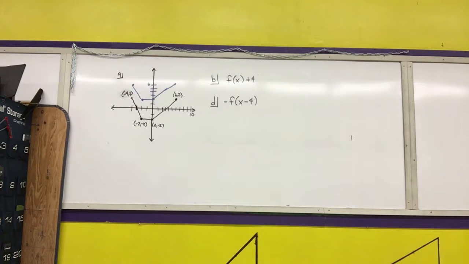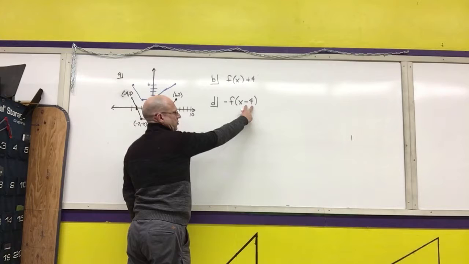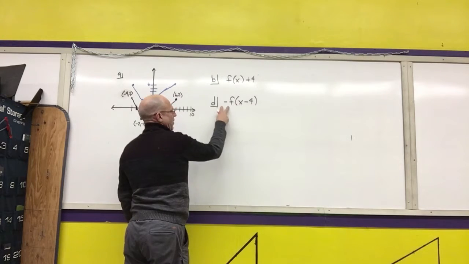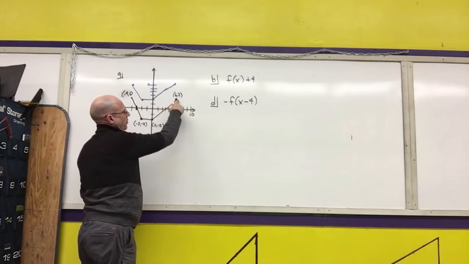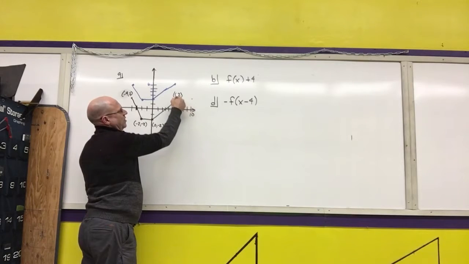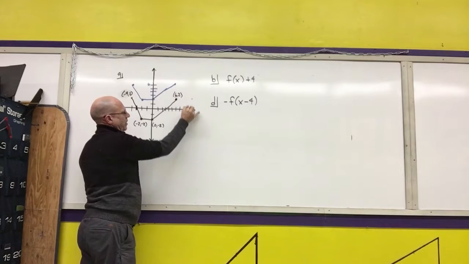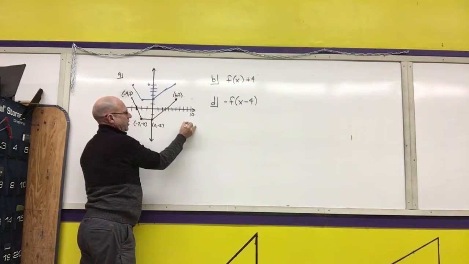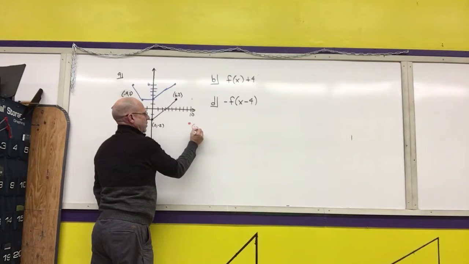The second one has a series of 2 transformations. First one is I'm going to shift it to the right 4 and then reflect it across the x-axis. So I'm going to start here on the right. To go to the right 4, this 6 is going to become a 10, but I need to reflect it across the x-axis. So that 2 becomes a negative 2. So there is my first point. 10 comma negative 2.